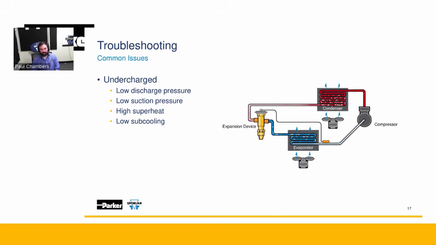So how does that affect the system? How would I know that that's the issue? Well, now I know where to look. My discharge pressure is going to be lower. And that makes sense. I don't have enough refrigerant anywhere in this system. Everything is low. We're talking about pressure pushing those molecules of refrigerant back together really tight to condense into a liquid on the high side. Well, if I've got a low amount of charge, it's not enough to stack up, so I'm going to have low discharge pressure and low suction pressure as well, because everywhere in the system it's low.